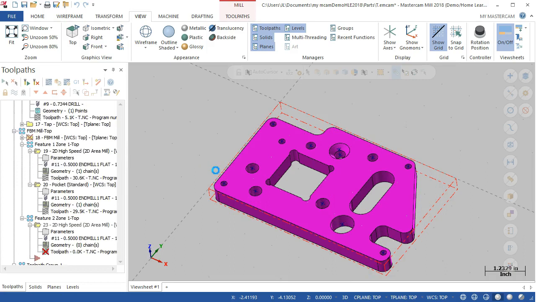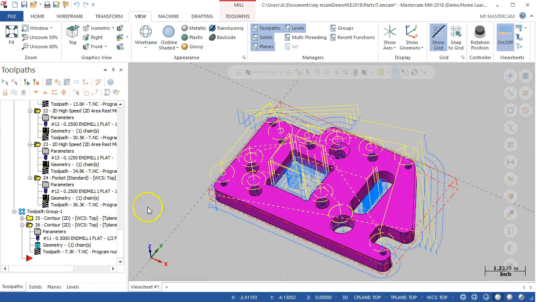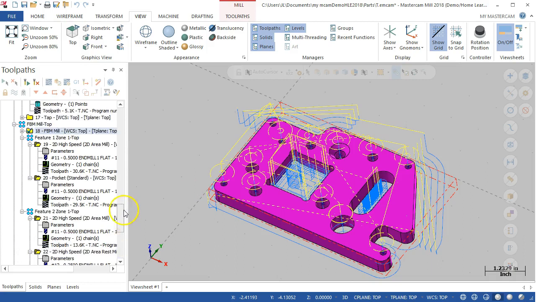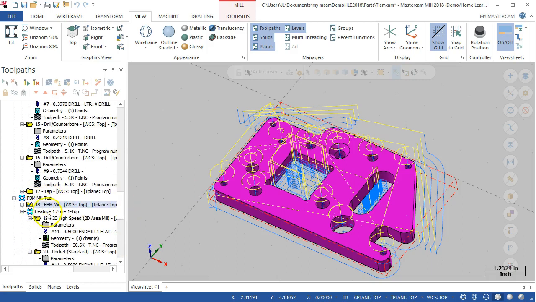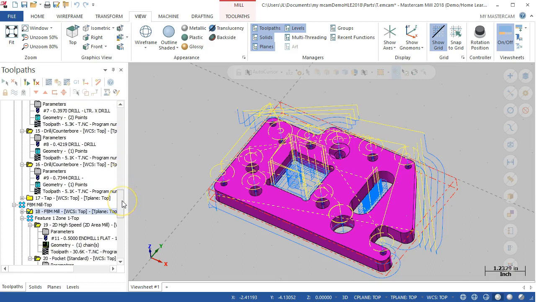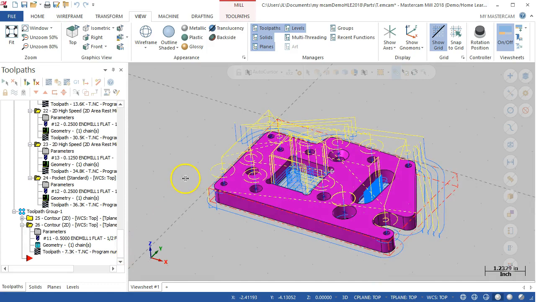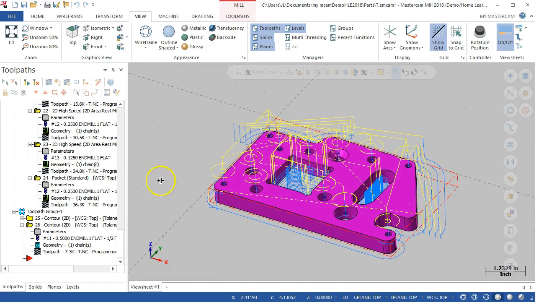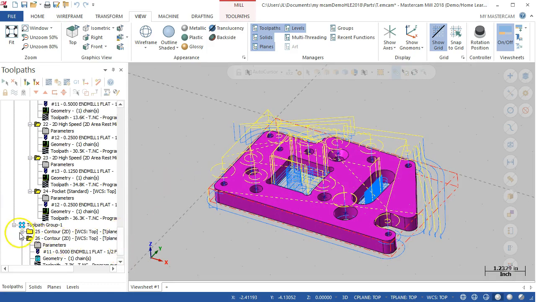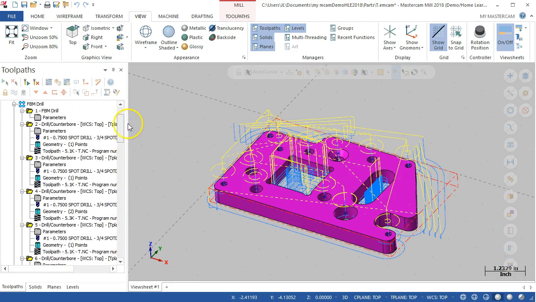Redetection. Okay. I don't think the geometry changed that much, but what that redetection would be is going back into the FBM level and having it generate the toolpath from there. But it's selected, so it should have updated. Alright, well, it gives me quite a few more operations than what I would have put in manually by myself.